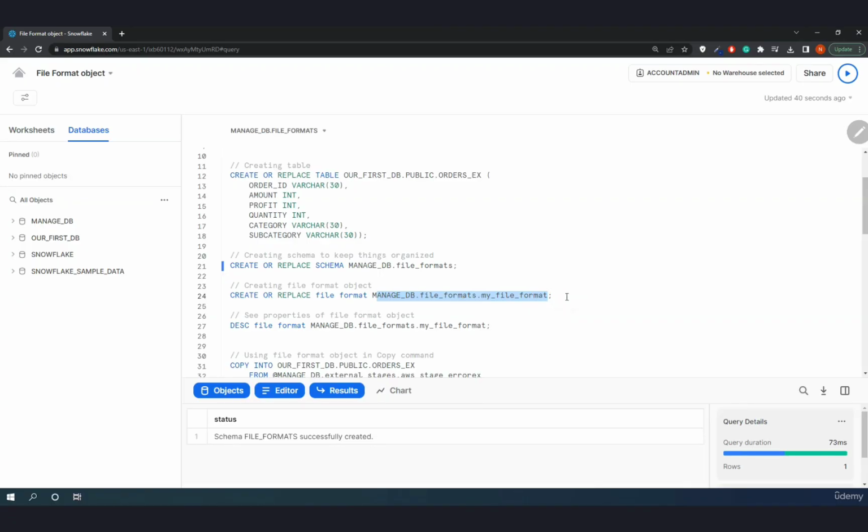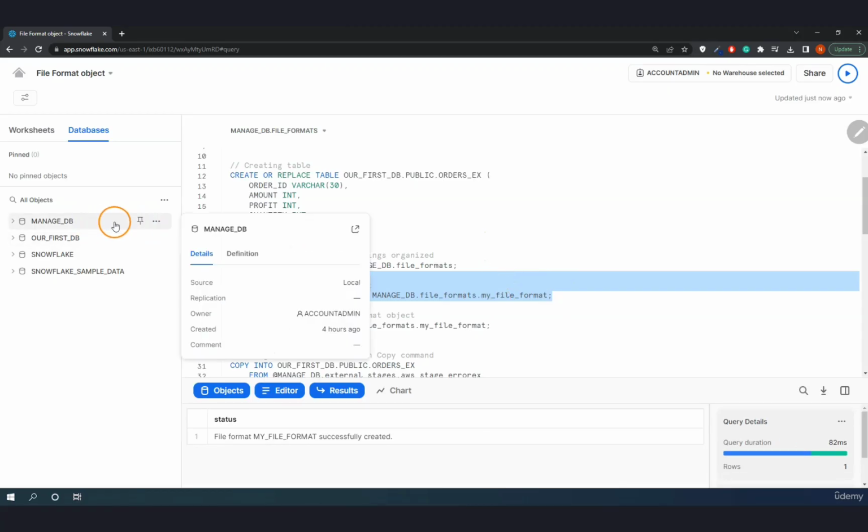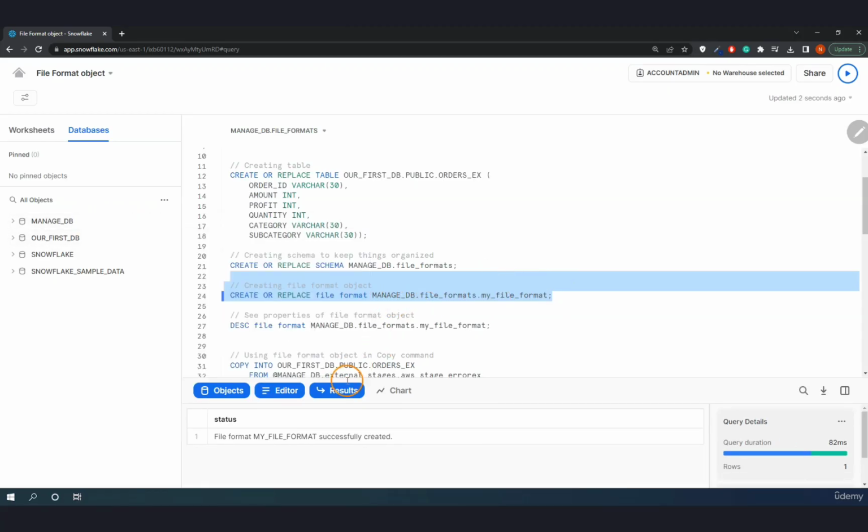This is the schema we've just created, and here we can specify the file format name as my file format. Let's go ahead and run this command, and we see this file format with the name my file format has been successfully created.